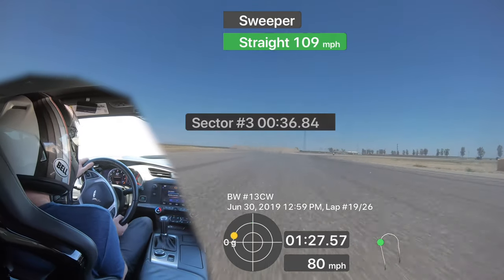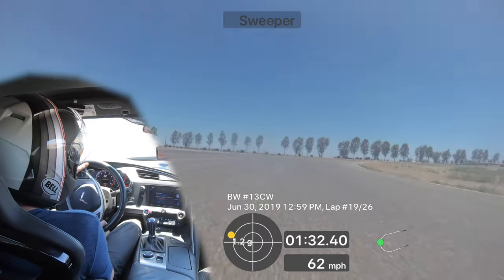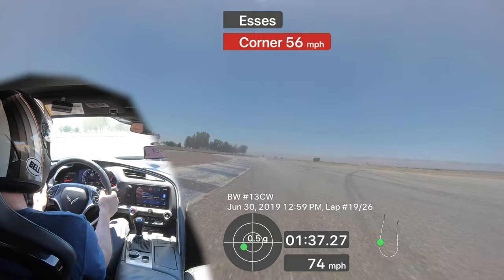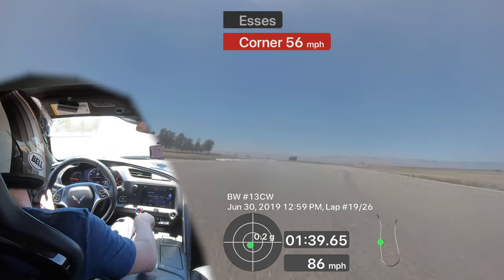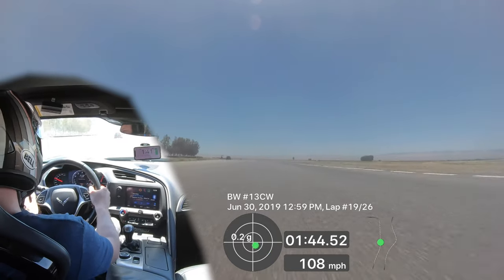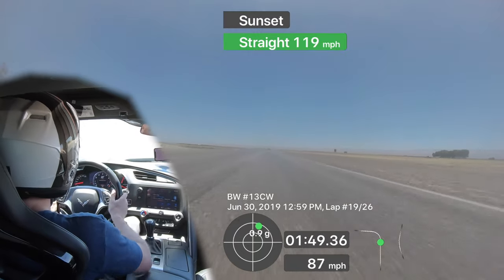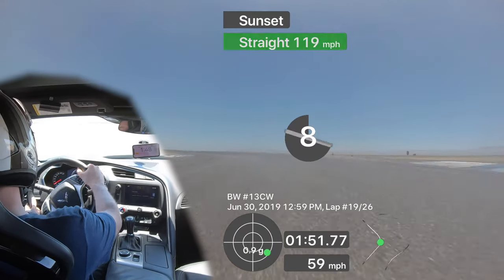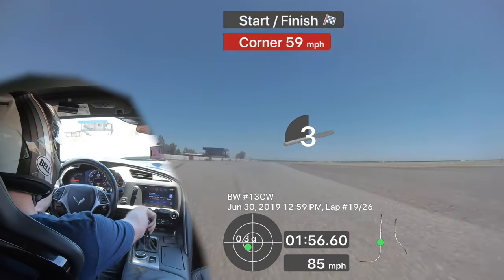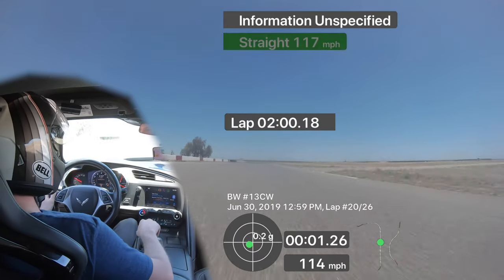Yeah, I really feel like I'm getting to know the Corvette now, which is great. Coming from these lower horsepower cars, it's completely different. Just completely different. All right, now we had some brake fade here, so I gotta make sure I have brakes before I go into that braking zone. Whoa! This thing just keeps going.